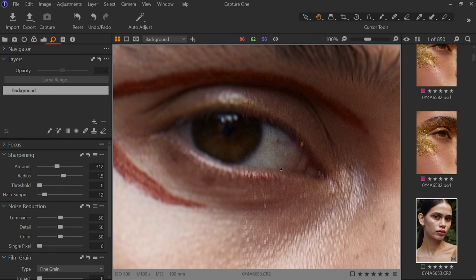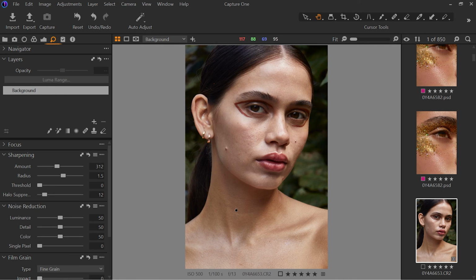Again, if you've got a lot of grain in the image, you can remove down the detail in the noise reduction section. But I find that sometimes in doing this, it does remove the detail of the sharpening we've just added. So in this case, for this particular photo, it's not bothering me that much. And especially from a distance, it's not really something that can be seen very well at all. So I'm just going to leave it as that.